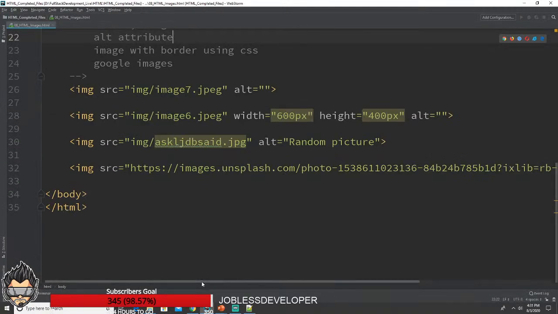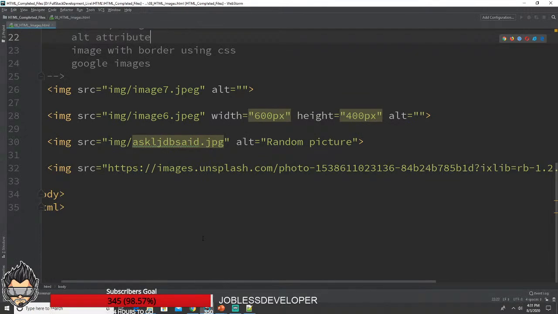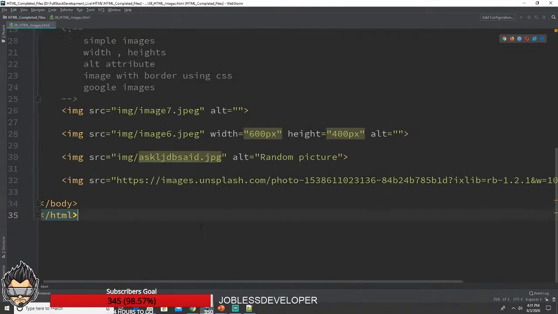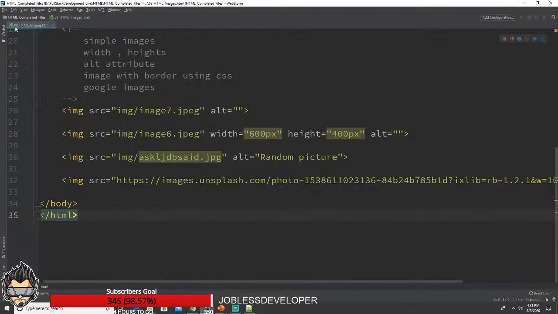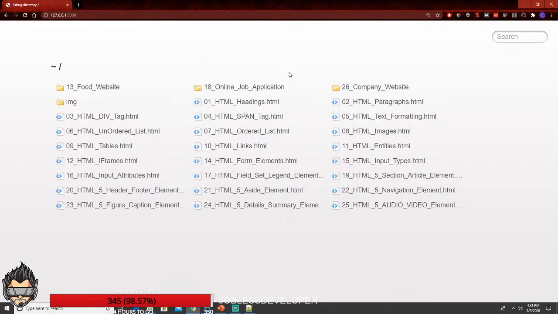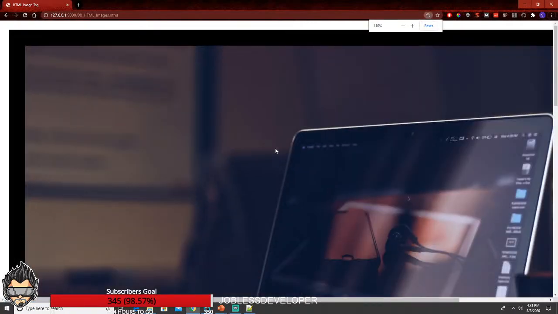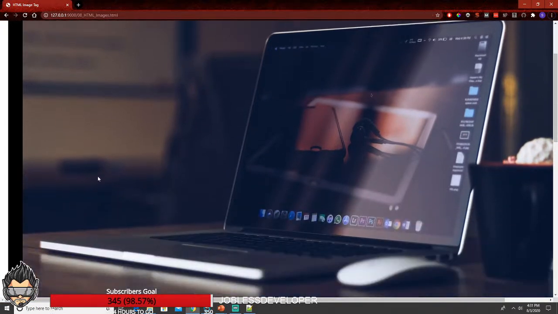Right here, let's see the output. Once we see the output, it will be easy for us to understand. The file number is 08, so 8 images here. Let's zoom out a bit. It's just displaying a normal image. We went with the borders, right?